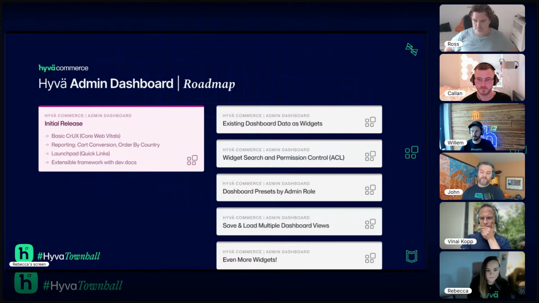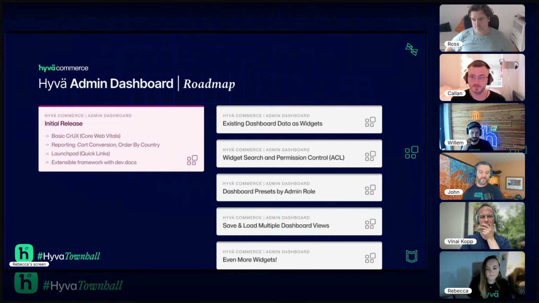On top of that, we want to see extension vendors build things in, like their reporting extensions they currently have. We want to see partners like Runvision hopefully build their solutions into the dashboard too, and obviously anything you can come up with as well.